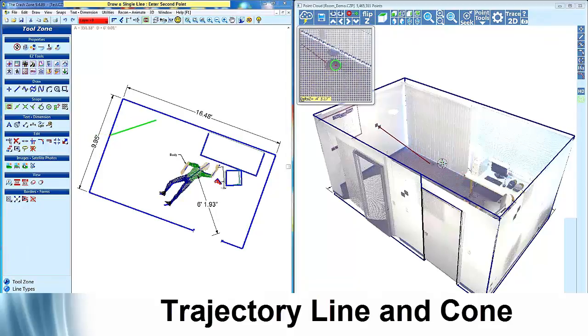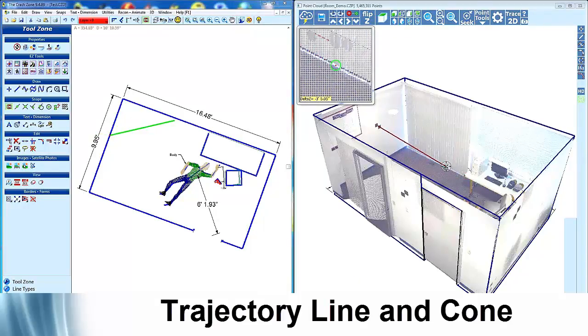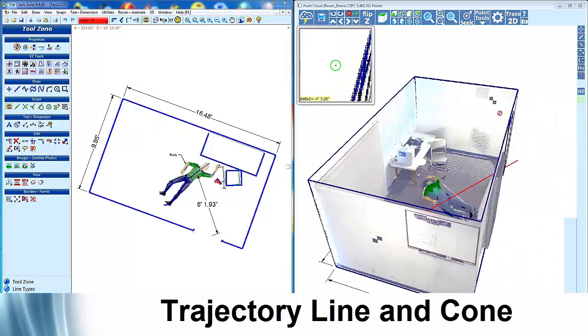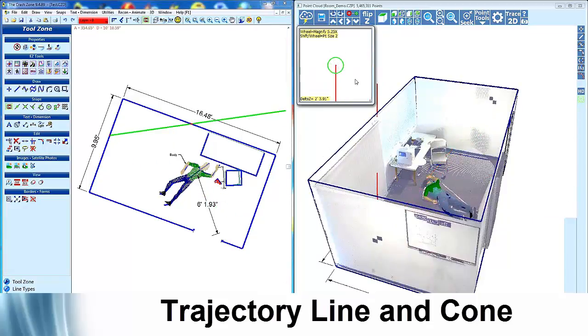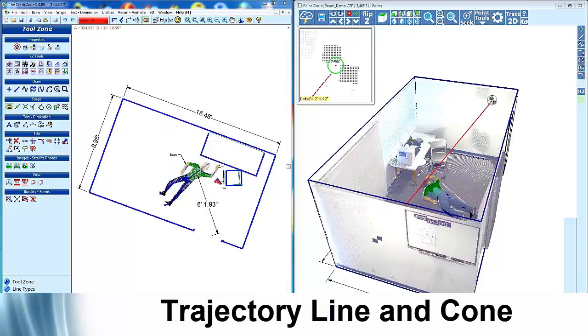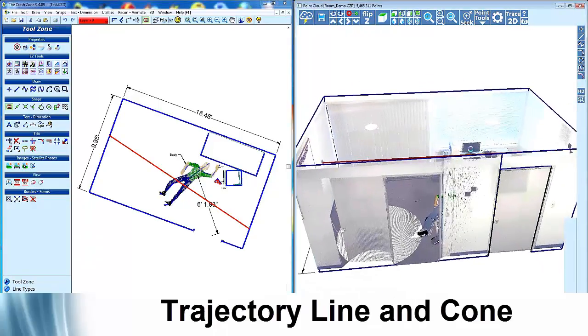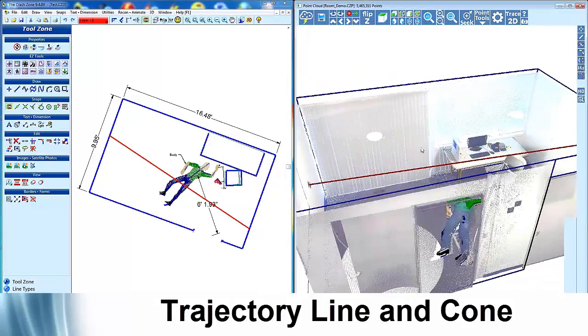And notice I've got a 3D line drawing, and you can see it's drawing over in here as well. Now I'm in the middle of drawing, so if I click my mouse, it'll click to something else. But if I hold down my control key, I can rotate while I'm drawing. And I don't even have to zoom in. I've got my mag window on over here. See, I can get right in that middle, right there. Click. So we've just created a trajectory line.